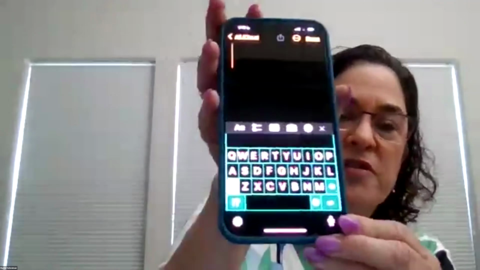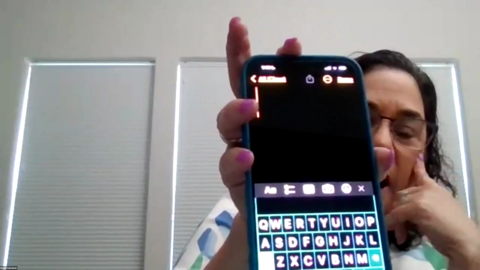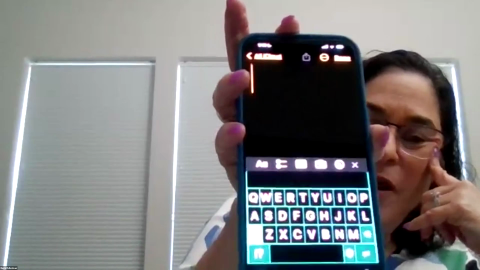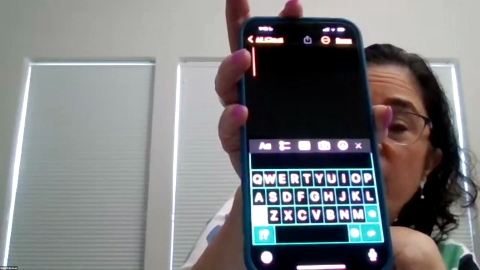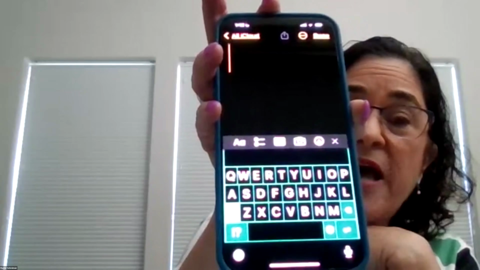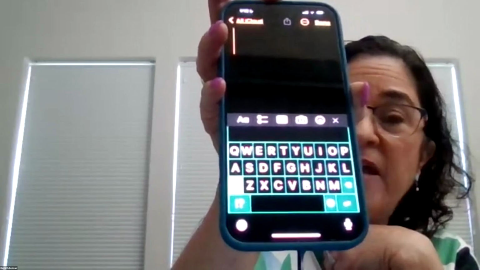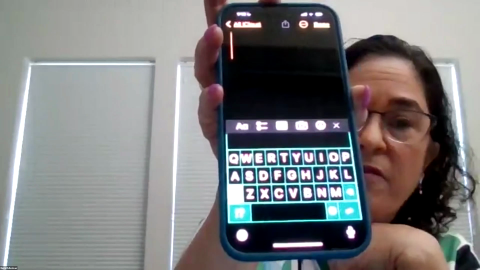I have set the settings to my liking. So there are lots of different options to get the keyboard to look the way you'd like it. But I don't know if Tara, let me know if my phone or iPad is in a bad place. No, but that's good. Hopefully you can see that the keyboard is bigger than the standard keyboard. I've got white on black because that's my preference. I also have color surrounding each key. That is optional. I picked green, but there are many options.